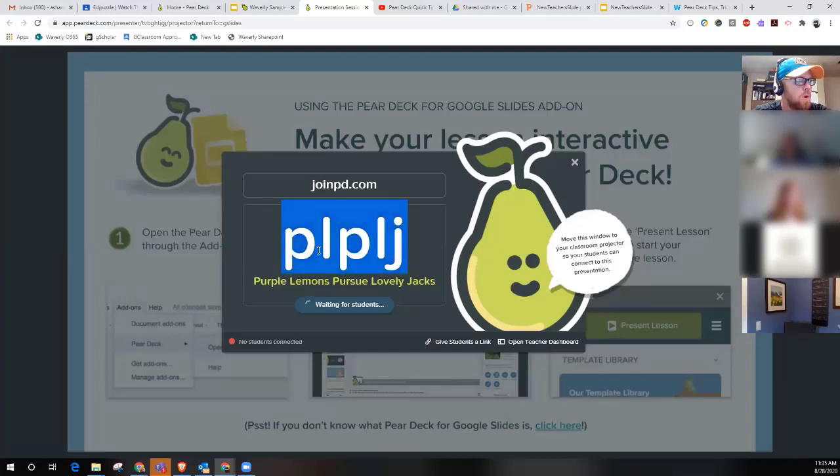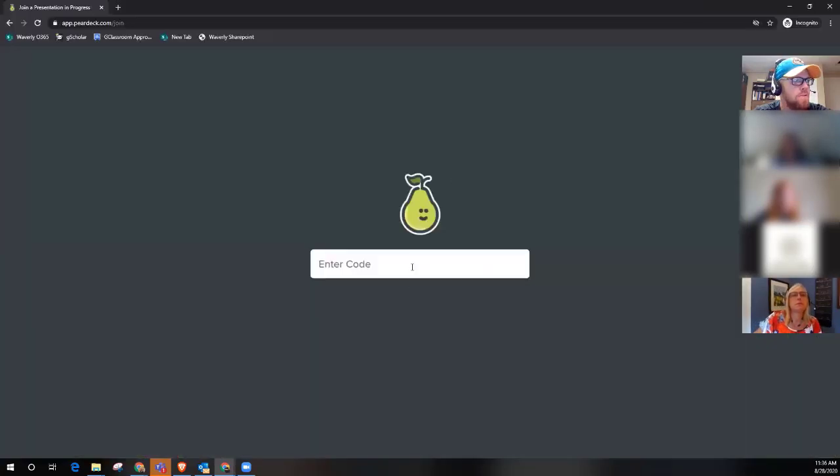So then they would pop that code in, PLPLJ. And you notice down here, it gives you words for it, which is kind of silly. That's true. But it also lets you know what that thing is. That's a lowercase L. So that's why they put that there. So there's some sneakiness going on there. So PLPLJ. Okay, so we're going to go, oh, I'll share that at the end too.